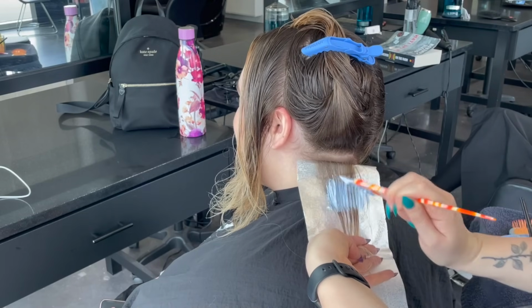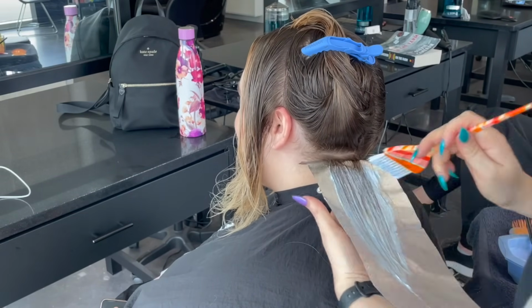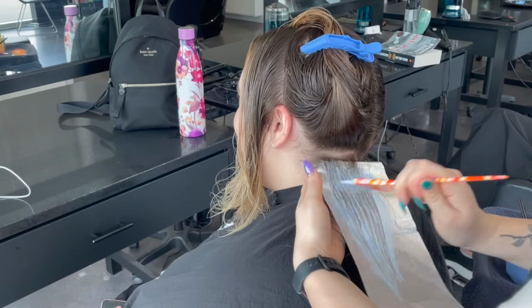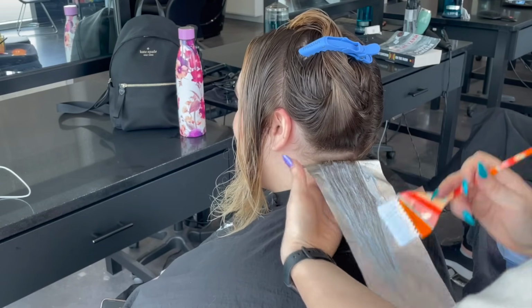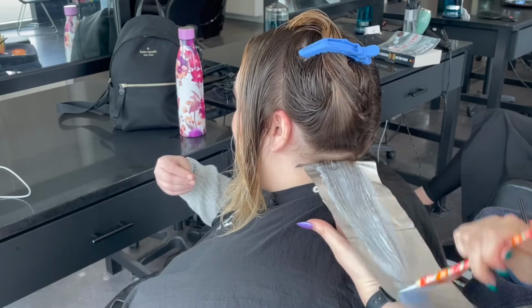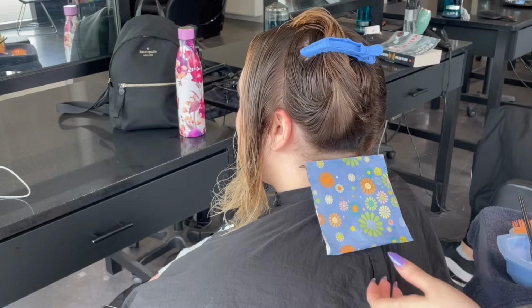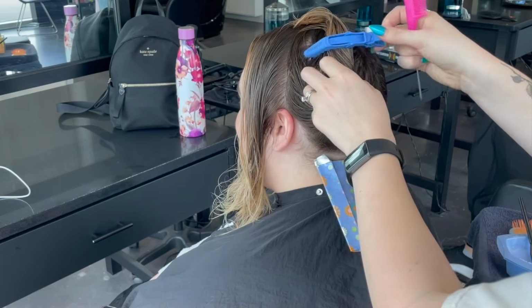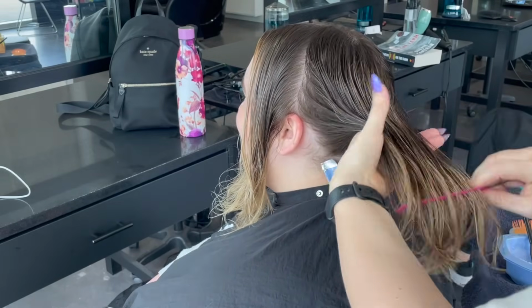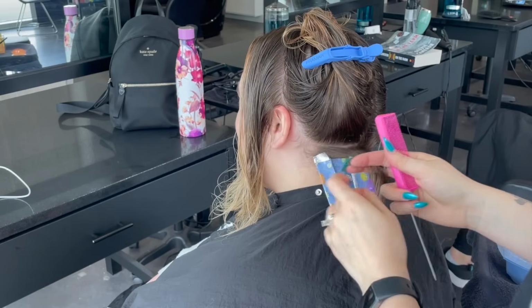So what I'm going to be doing today is I'm going to start by doing a full platinum card. When you do a platinum card, you basically want to leave about 1/2 inch to 1/4 inch of the root left so that you can apply the roots later. And this is because the scalp processes the bleach much faster than bleach that's further away from the scalp. Like if it's in a foil, it's still going to process nice and quickly, but it will process the fastest when it's on the scalp because of the heat from there.